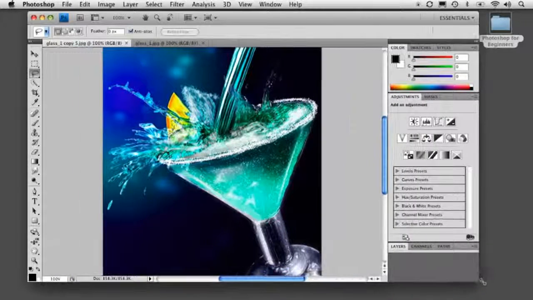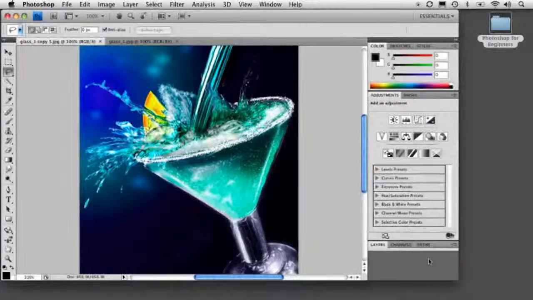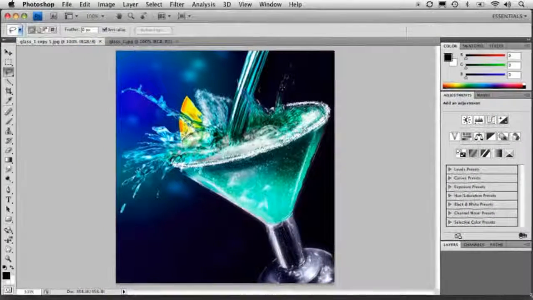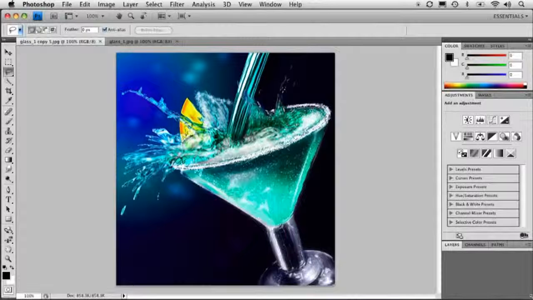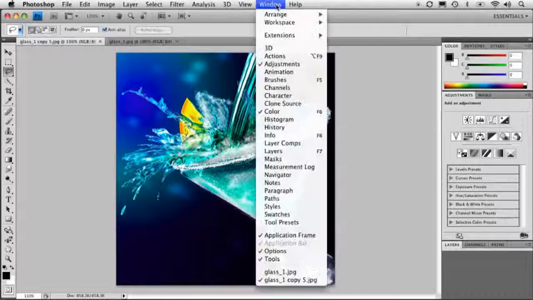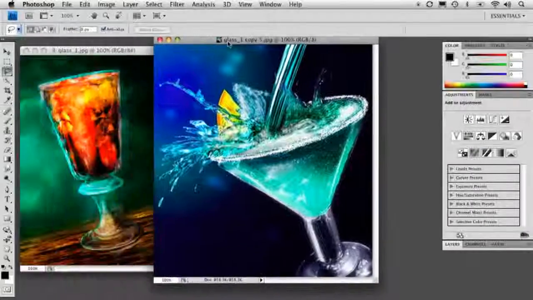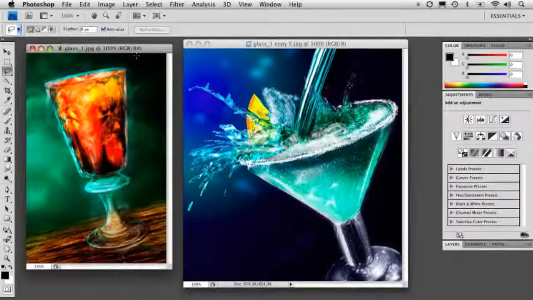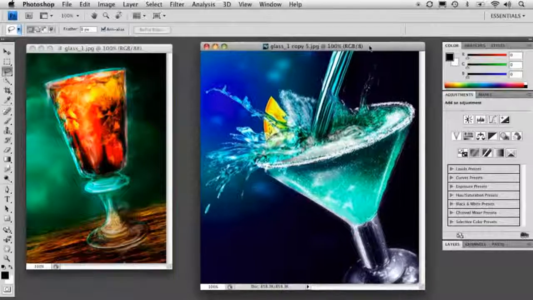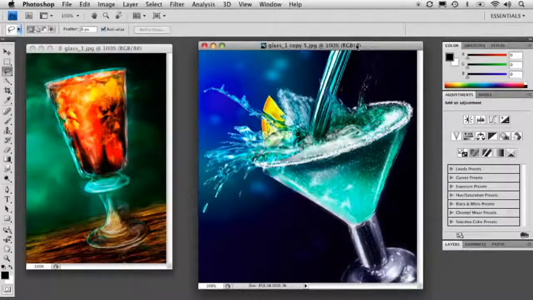I can resize this for the purposes of recording, like I'm doing right now. It makes it easier to consolidate everything into one simple window that I can resize and not have a bunch of scattered panels everywhere. The beauty of this inside the Mac version of Photoshop is that it's optional. If you go into the Window menu, you can turn it off down here. By unchecking that, we're back to the way Photoshop was before, where we can see our desktop right behind the windows. This is actually the way I like to work. I'm not a big fan of the application frame, but in certain circumstances, it can be a big help.